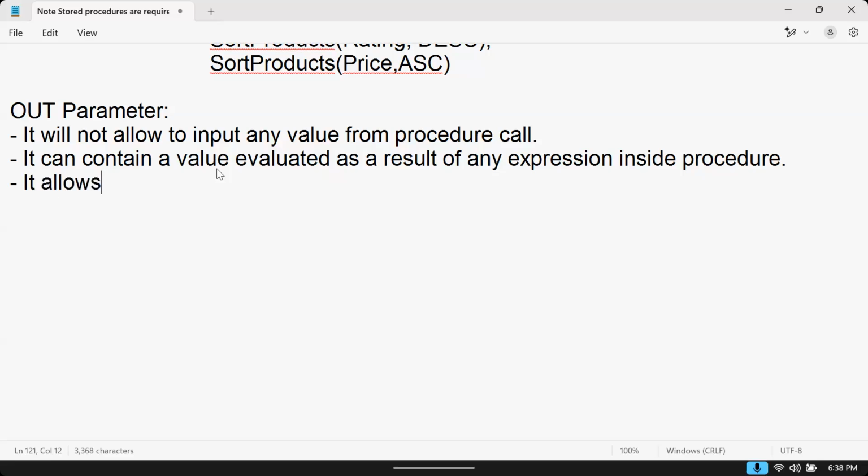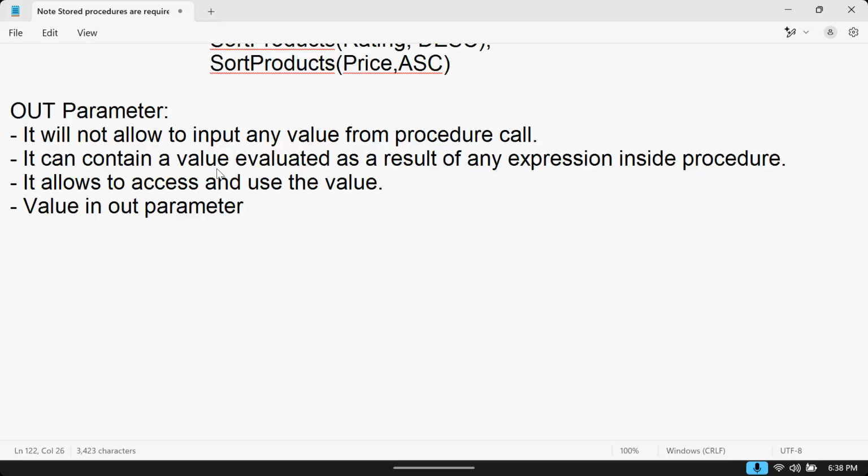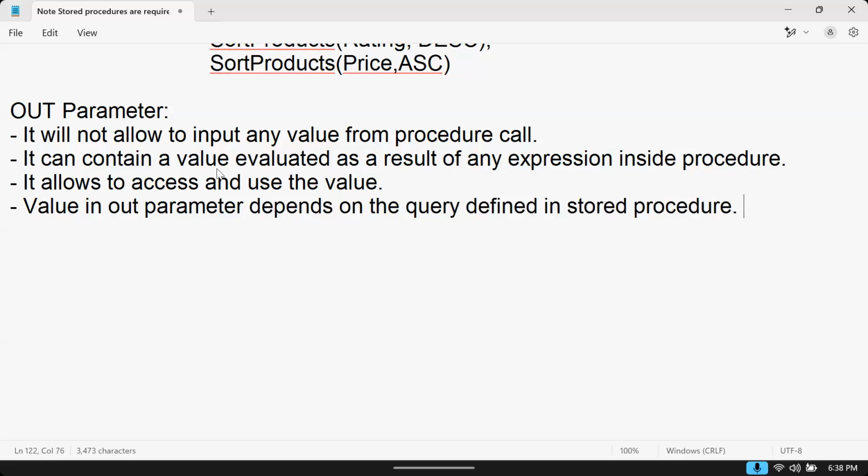It allows you to access and use the value. So the value in an out parameter depends on the query defined in the stored procedure.